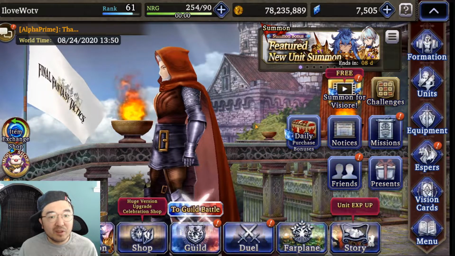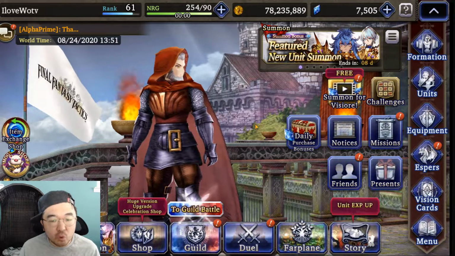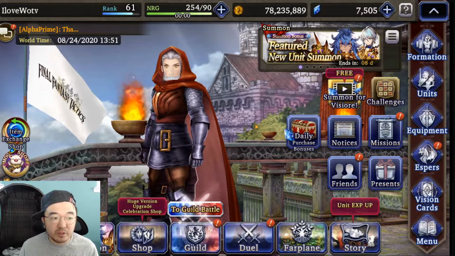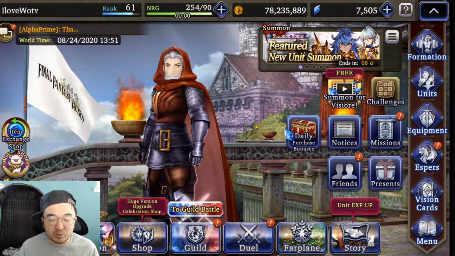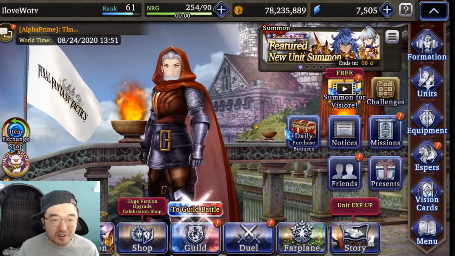Today we're going to be doing the last part of the deep dive into vision cards. We're going to go over some of the UR cards, and as you can see, I have Orlando representing himself because it is Final Fantasy Tactics Week. So let's get into the topic at hand of UR vision cards.